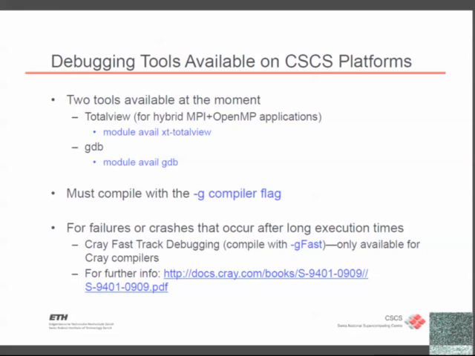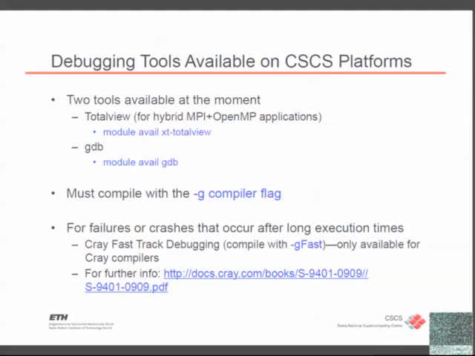This is specific to Cray systems, and I think it's very useful. Some of you may have experienced that sometimes when you run your code for a long time, it only fails after 2 hours, 3 hours, or maybe several hours. And what do you do there? Debugging with single stepping and things like that is not a convenient way to find out. Debuggers are far more interactive to help you identify this type of crash. So on Cray systems, you can use -gfast, and you have more information available.